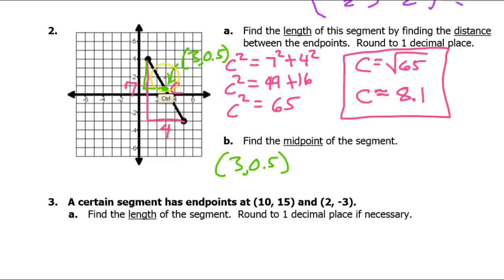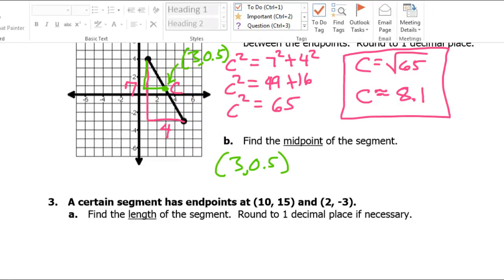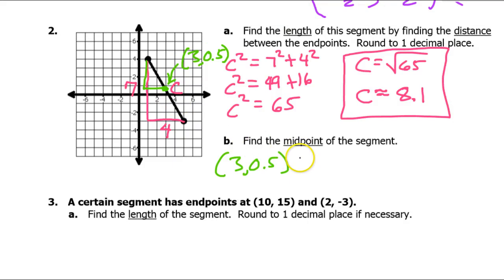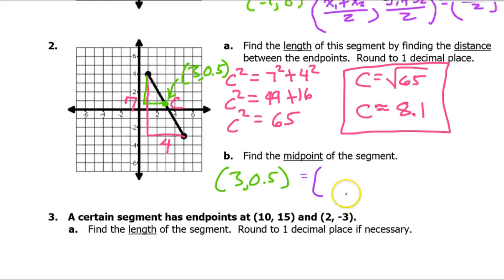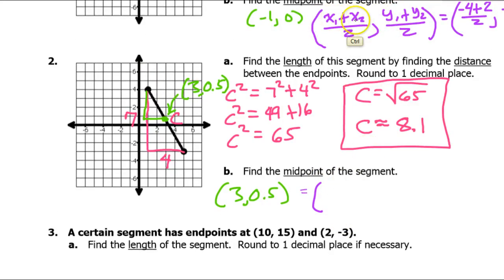It was a little bit weird because of the decimal, so maybe we should go ahead and do the midpoint formula just to verify. Okay, so we could have done the midpoint formula, which is right here at the top of the screen, the average of the x's and then the average of the y's. I guess I need to write down the coordinates. So this first point is 1, comma, 4, and the second point is 5, comma, negative 3.